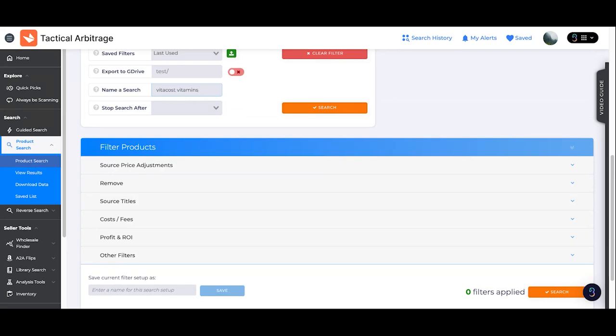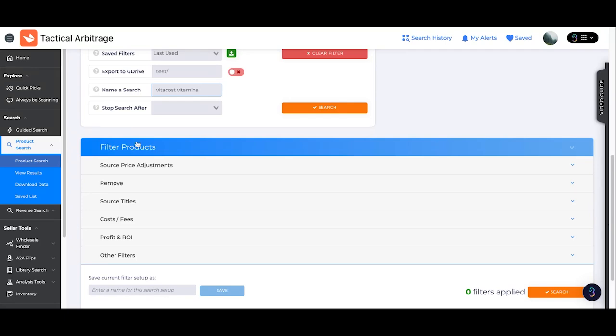Before I even start selecting filters, I'd like to mention that fewer filters is better. One of the reasons is because we can refilter once the search is completed, and the other reason is that by using the filter criteria after the search is completed, you'll have many more options to look at. And the filters are the same for product and reverse search, so I'm just mentioning this in this class once.